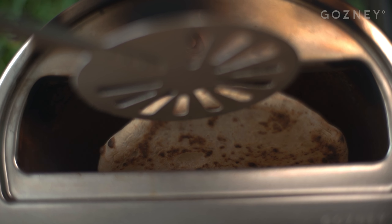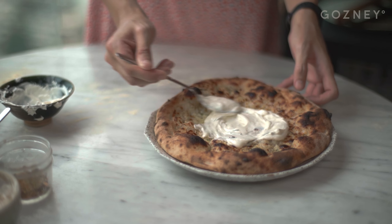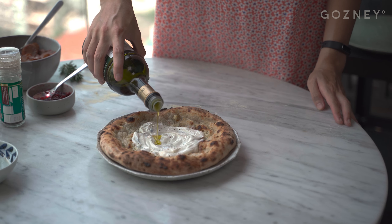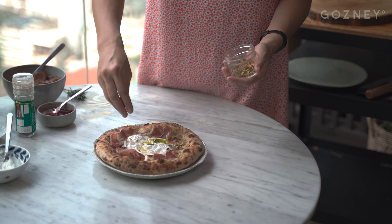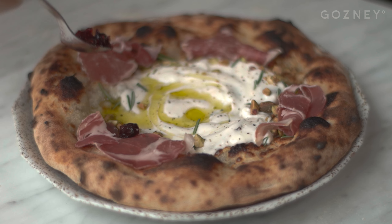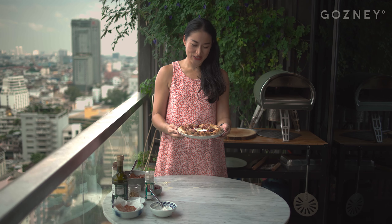We call this a booty check. We're gonna bring on that whipped goat's cheese that we made earlier — beautiful, silky! Express yourself when you're swirling it. We're gonna add some pepper, a nice drizzle of olive oil, and a little bit of rosemary. Next we're gonna take some coppa ham — less is more with the coppa ham because you kind of want it to be like a surprise when you eat one. Pistachios — that's gonna bring a really nice crunch to contrast the silky whipped goat's cheese. The star of our show: our leftover cranberry sauce, giving it a really beautiful sweet and acidic kick. And that's our leftover cranberry sauce pizza.